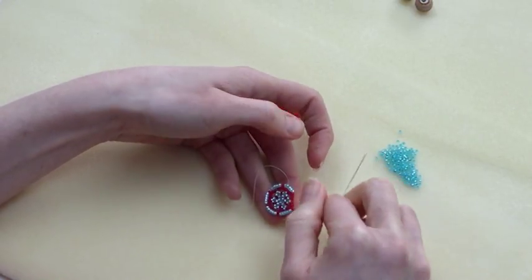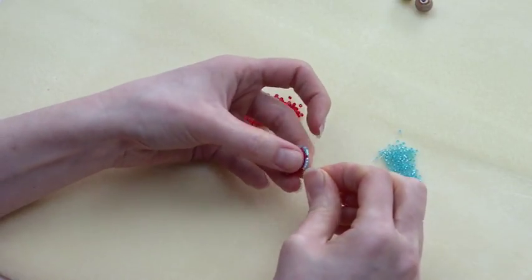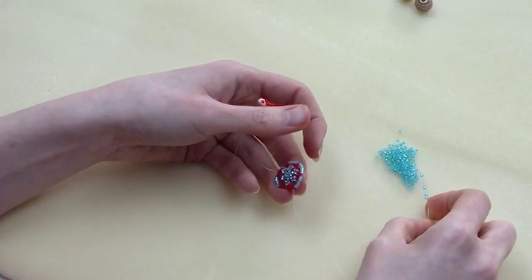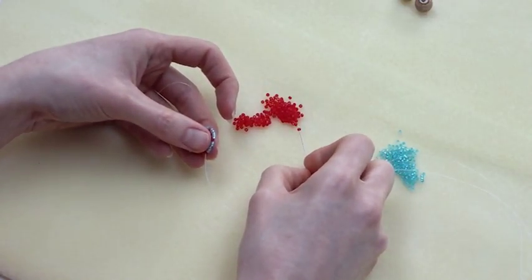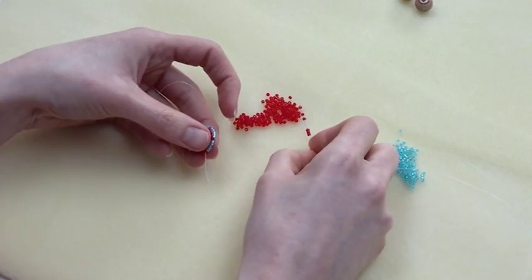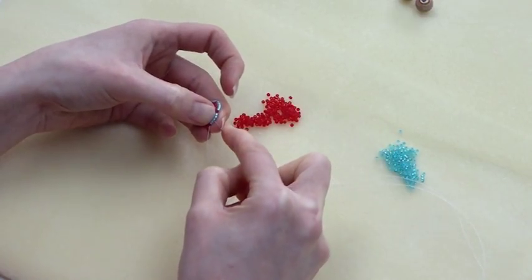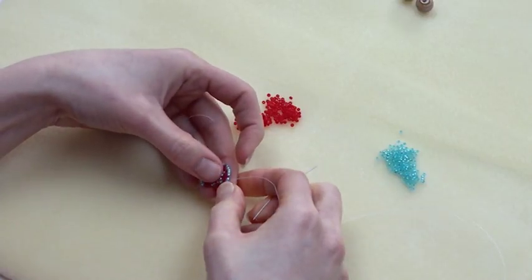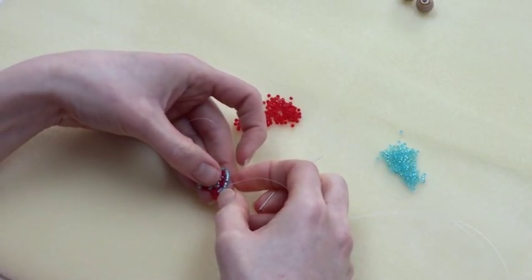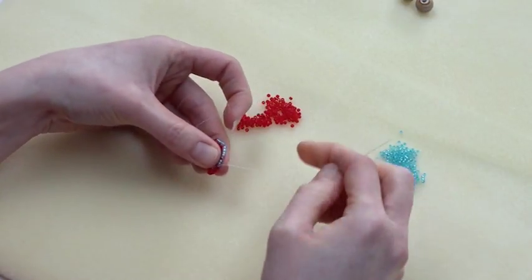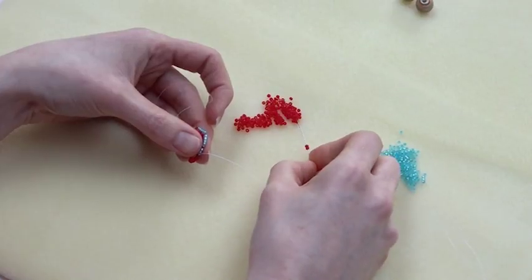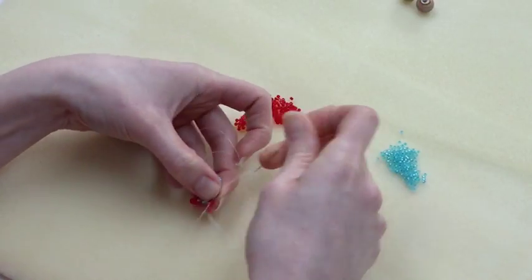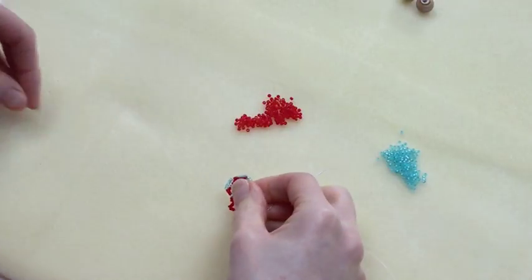And we're not going to add in the sixth stitch. What we're going to do is start moving back around the other way. So turn it over so I can keep going in a direction that feels comfortable. I'm actually going to pick up seven beads this time. And in fact I'll switch over to the red so we can see the changeover. So once again you're going through that middle bead. It's just that you're doubling back on yourself. You'll want to pull this in tight because as you try and go through the middle bead in that final loop there isn't much anchoring it. So that loop is going to try and come loose. So pull everything up tight. Once you get onto the second stitch it gets a bit easier.